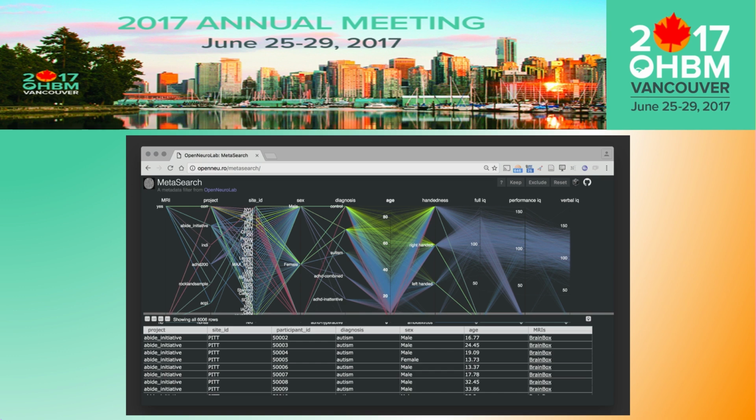At the moment, we have more than 12,000 brains indexed there and incorporated into Brainbox. And with the little icon in the upper right corner, you can create from MetaSearch a direct export into a Brainbox project, where you can then add your collaborators and create a distributed collaboration project.